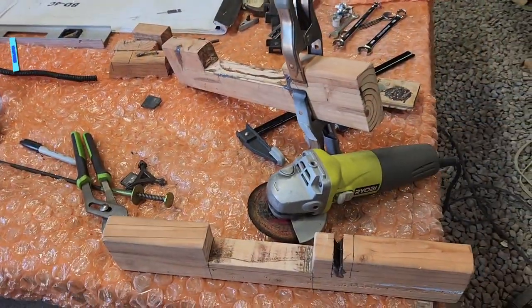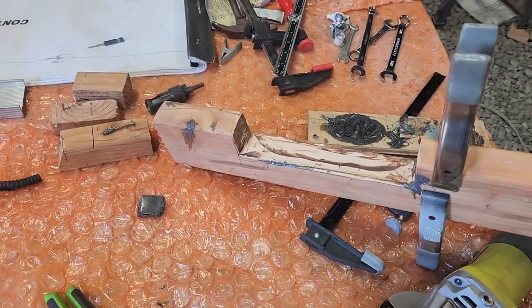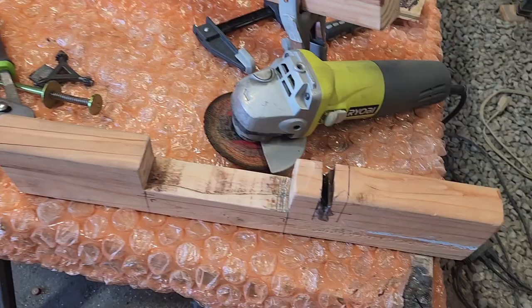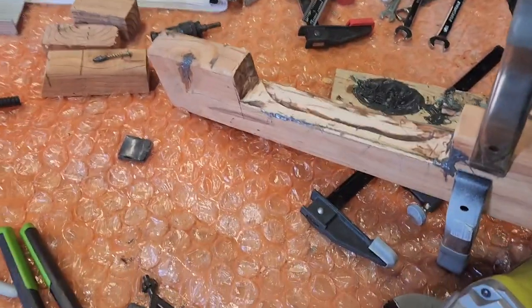Okay, today is Friday, September 1st, so I just finished cutting out these passenger side mounts and using a little bit of quickset epoxy to fill in the woodworking scratches and knots and whatnot.